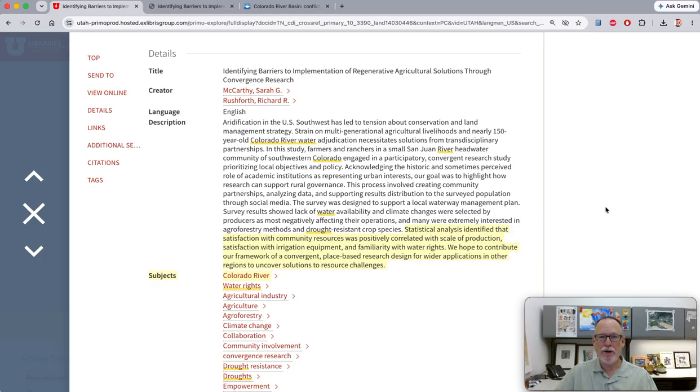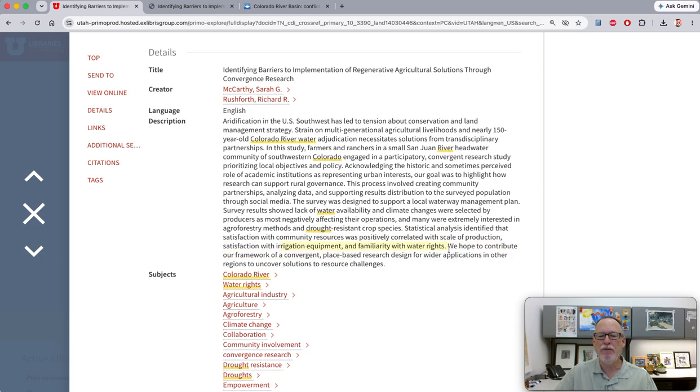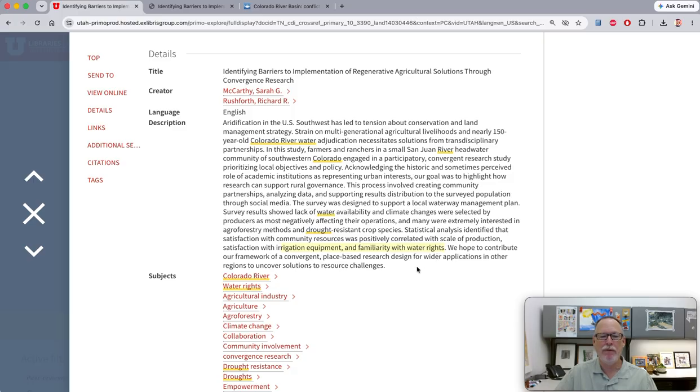You don't have to know any of the research, but you can see, well, if there are good community resources, then it helps people figure out irrigation equipment and familiarity with water rights. I could be wrong, but those last few sentences are meant to be really quick.